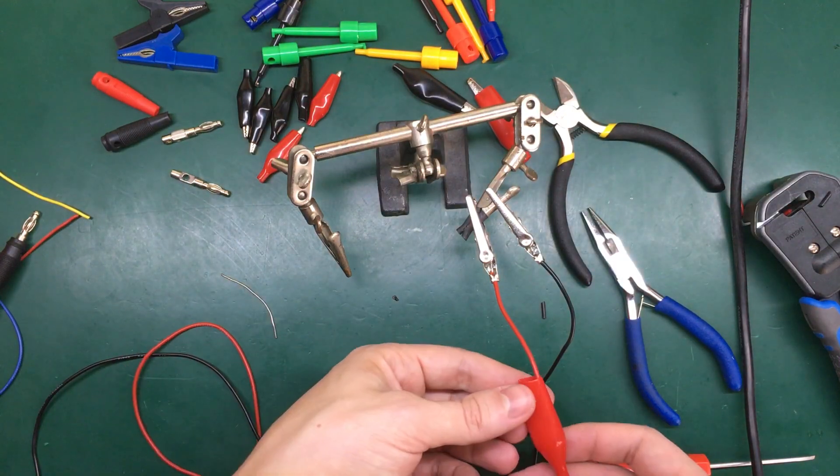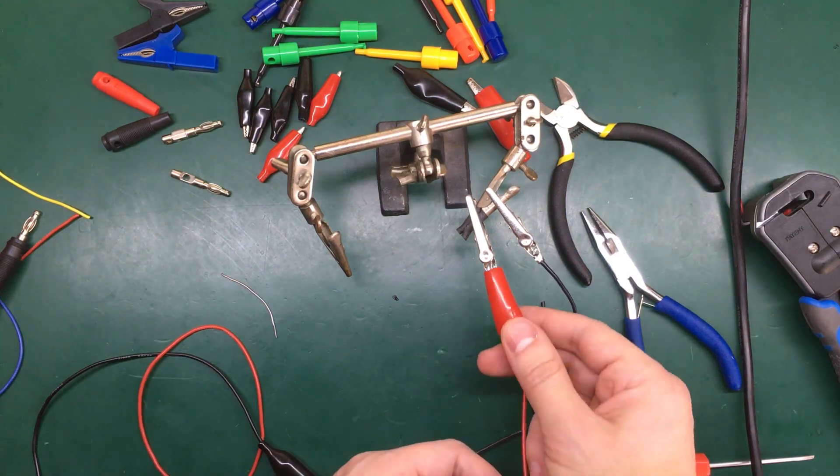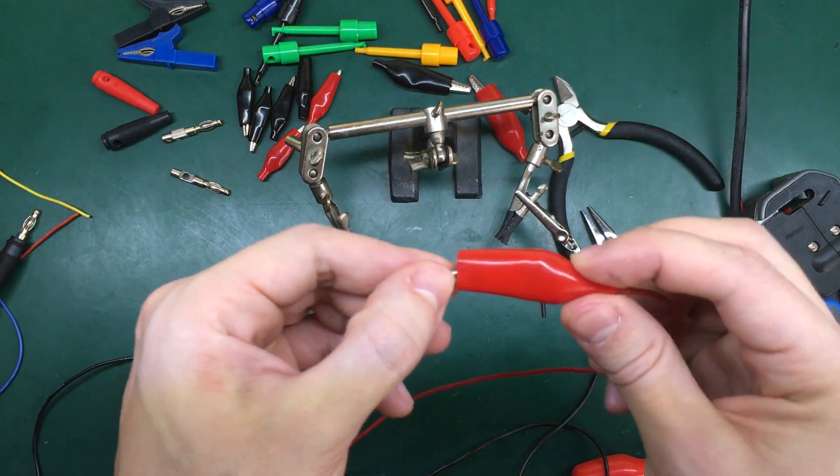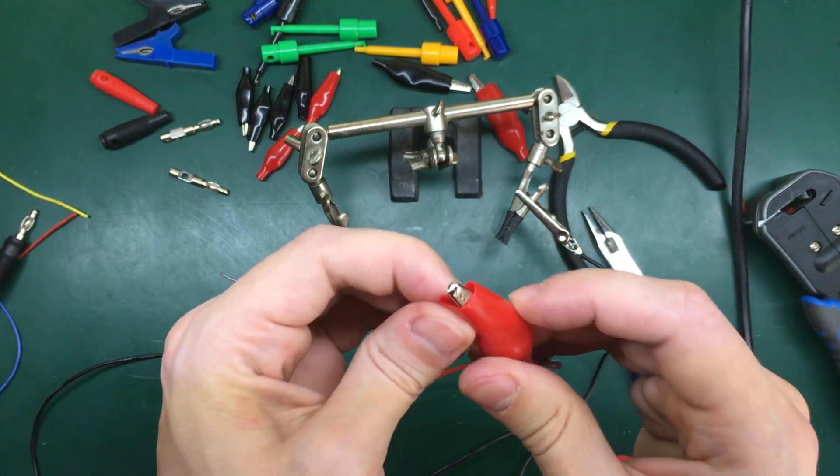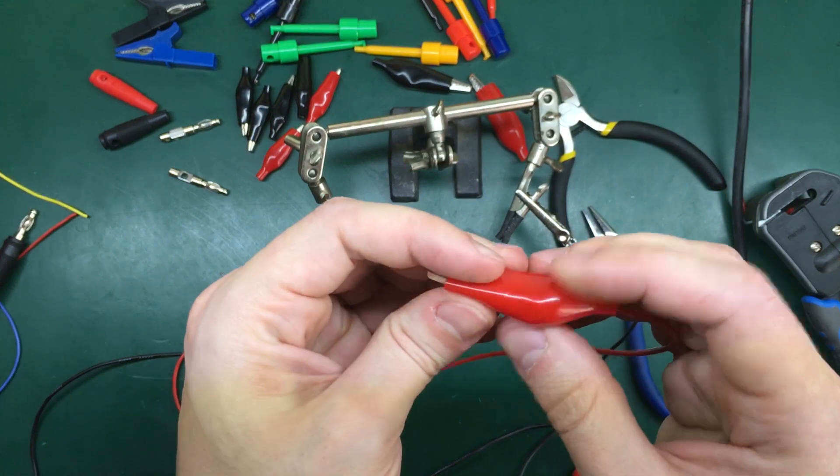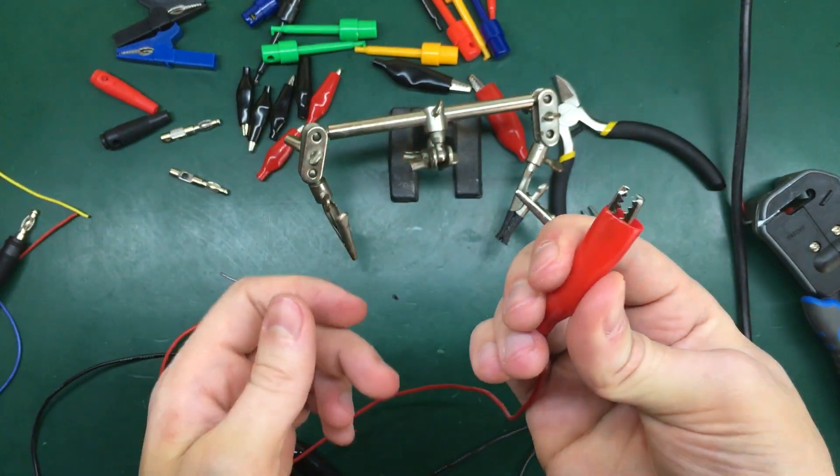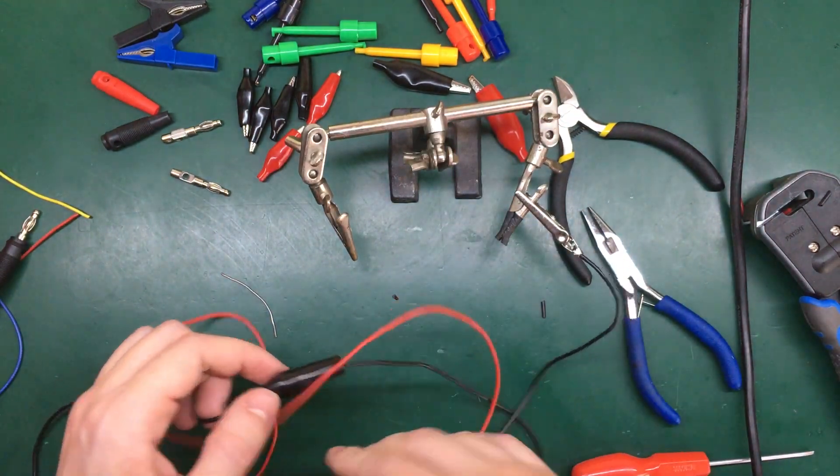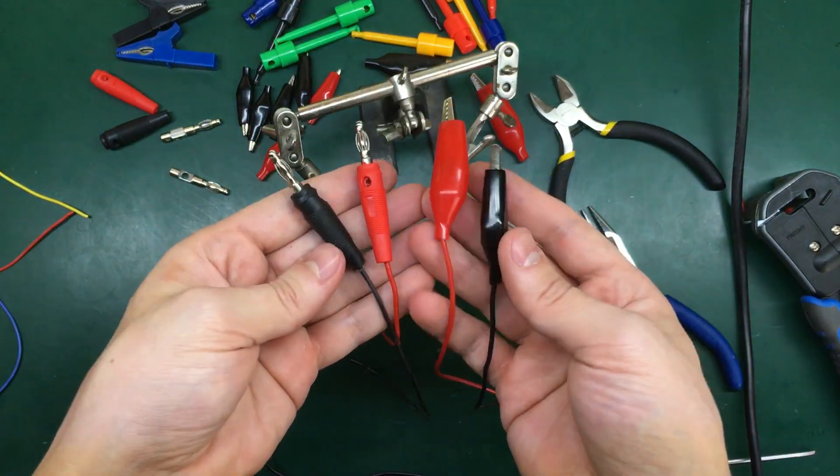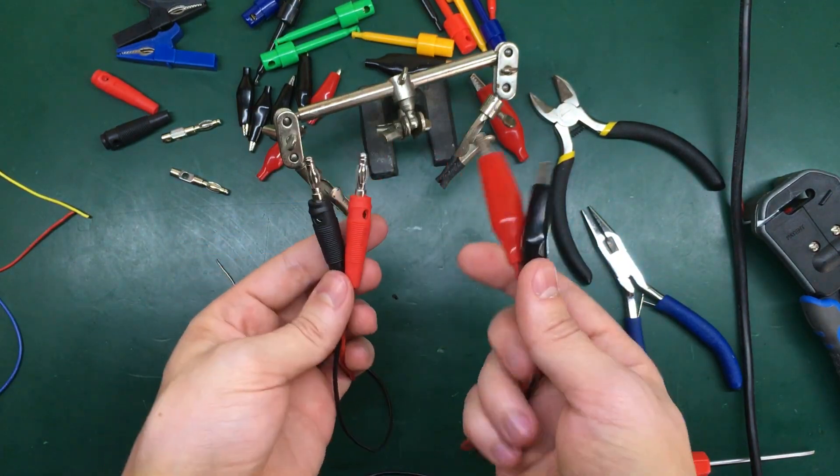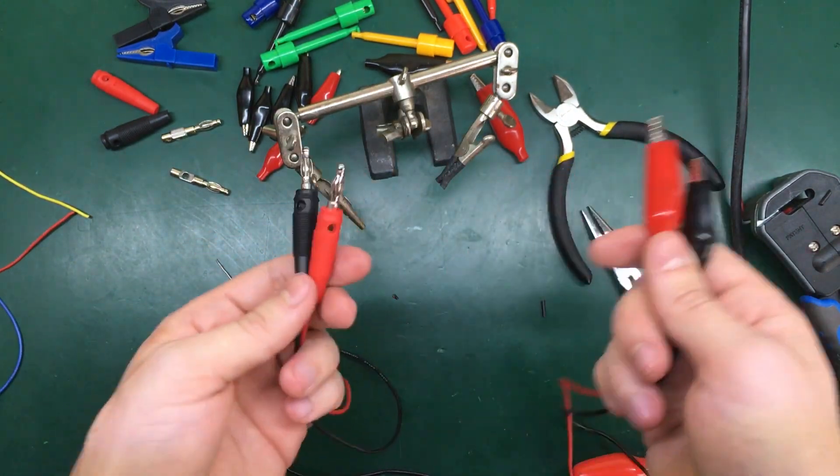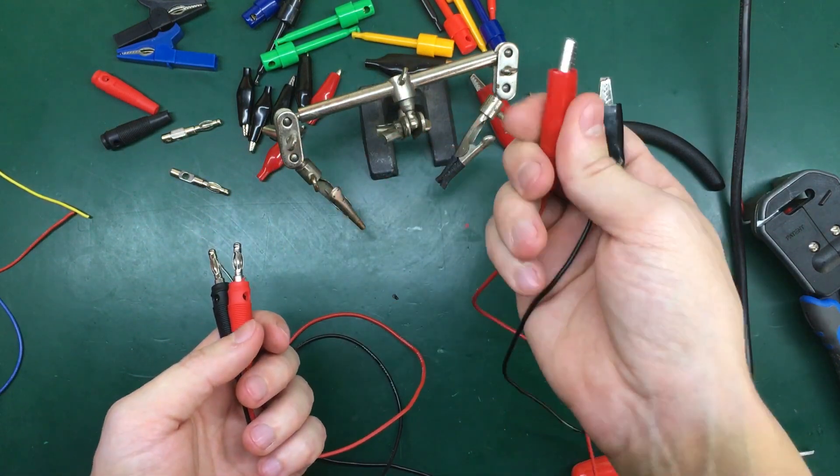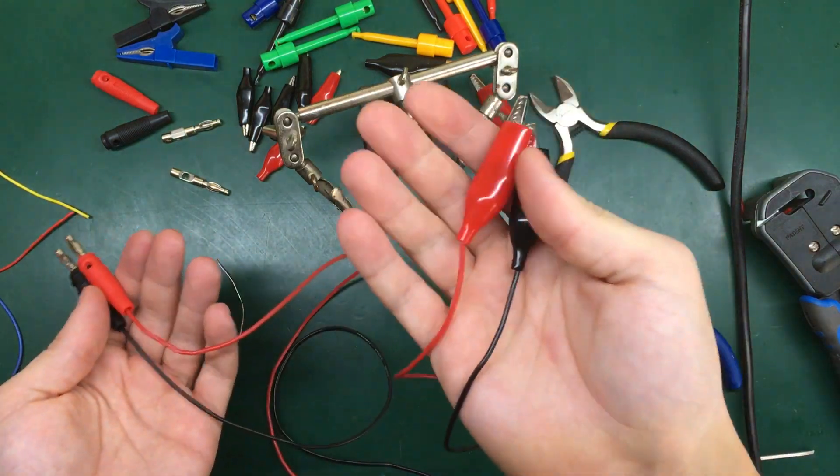Now all I have to do is slip the silicone covers back on. I don't really like this silicone cover, it's a bit too loose for this alligator clip and it slips around. But it should do the job and work just fine. And it's done. We have a 1 meter long pair of bench leads which can be used for example on your power supply. You connect the banana jacks to your power supply and then you have the alligator clips to power your project or anything.